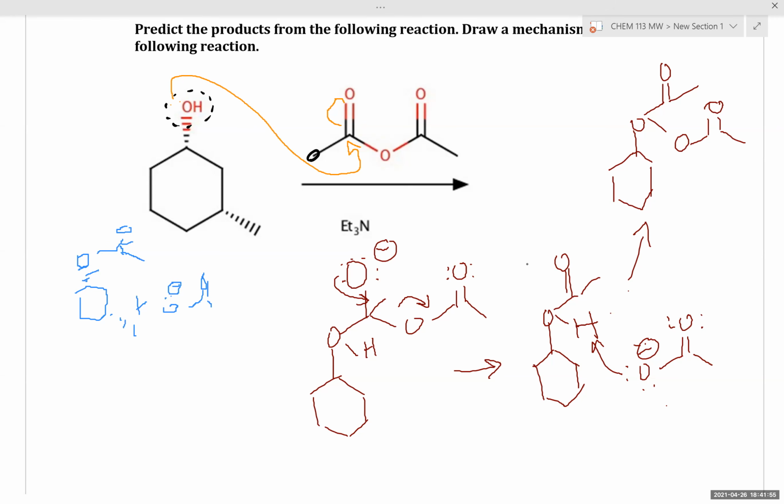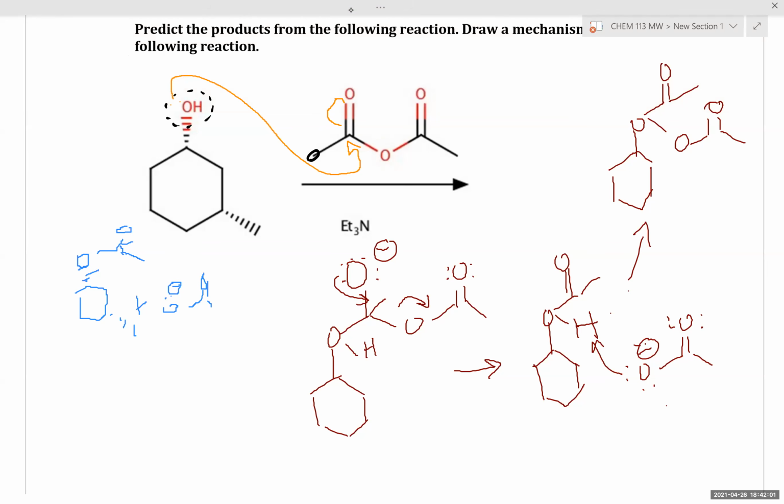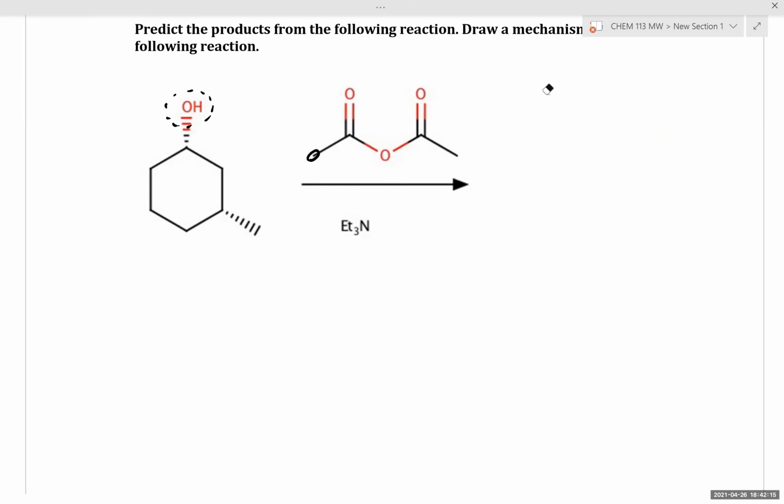Perfect. Though the acetate just pulled off a proton. So I would just clear this, and this final product looks perfect. So the mechanisms that I've seen from the class so far, both annotated and shared in the chat, look reasonable. Let's just re-annotate this mechanism as part of our instructor solution.